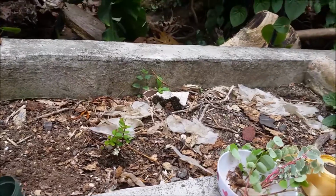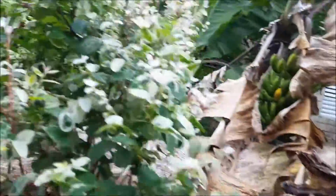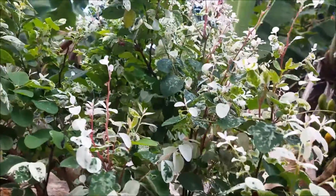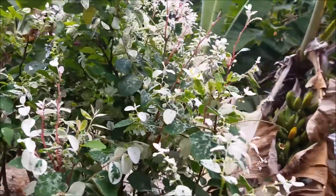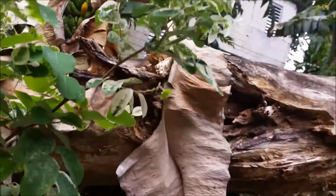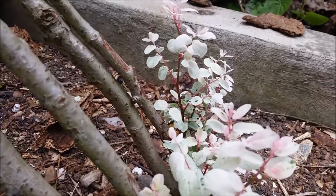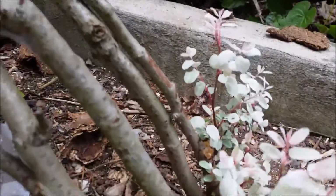It's Nettie again. Okay, what I'm doing now is, as you see, my beautiful, I call it snow plant. I don't know what they call this plant, but it is so gorgeous. When you keep it low and you don't let it go sky high, it is gorgeous. And there's little ones coming out. The seeds have fallen here and they are spreading around, as you can see there.